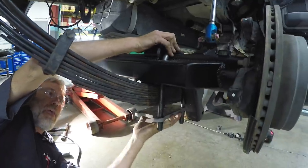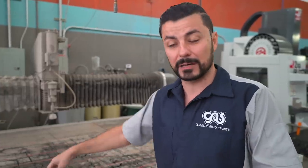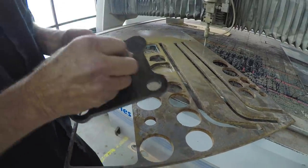Having a machine like a water jet is crucial for us because it allows us to make any kind of design, shapes or patterns, brackets, if we need to build anything, even if we need to make three-dimensional pieces, we can cut them out individually on the water jet and then we weld the pieces together to make, let's say, an air box or a catch can or anything else it might be. In this case, on the Pavo Raptor, we did the U-bolts and the plates for the U-bolts we cut out on this, and the U-bolts we had custom made.